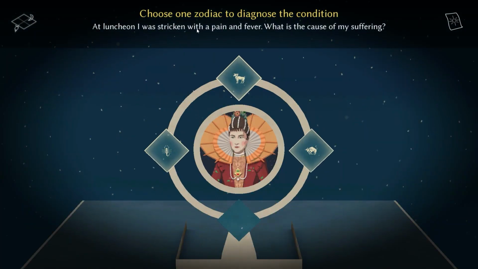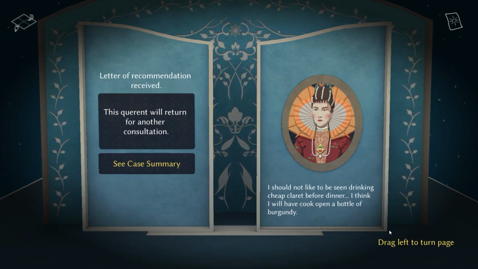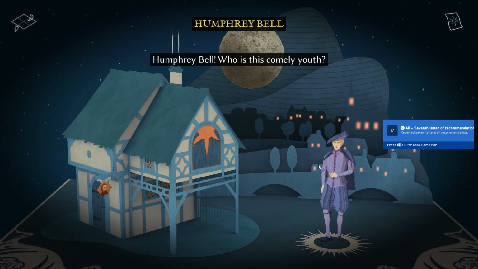When you get back to symbols again, you want to click Taurus, which is on the right. And from here on out, you don't want to keep clicking A. I'll tell you what to click. With that, you get your next letter of recommendation, and the achievement should pop in just a second. There we go.